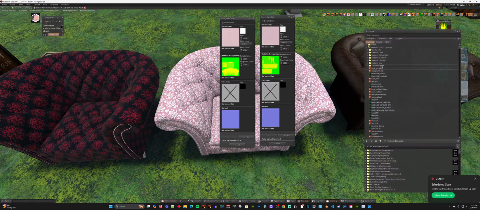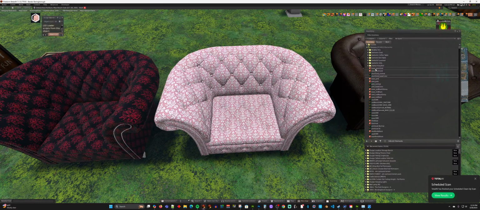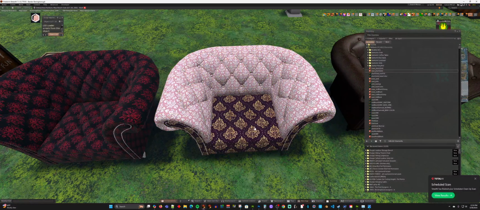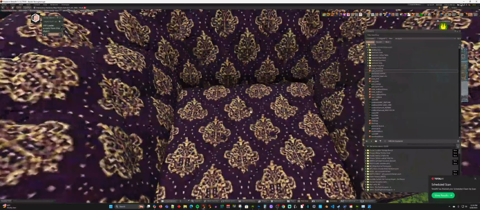And then it doesn't matter what they are with the ORMs because we don't care because it's already there. We're just going to take plum gold normal, put it in both of them. And then we'll take plum gold base color and put it in both of them. We'll save. And then we'll put it. Base goes here. Seat goes here. Here. And here. And there you go.